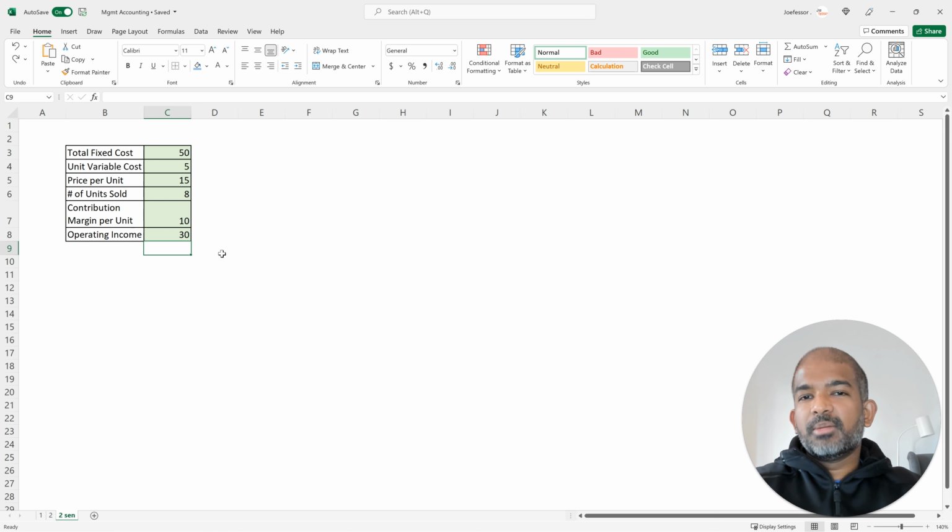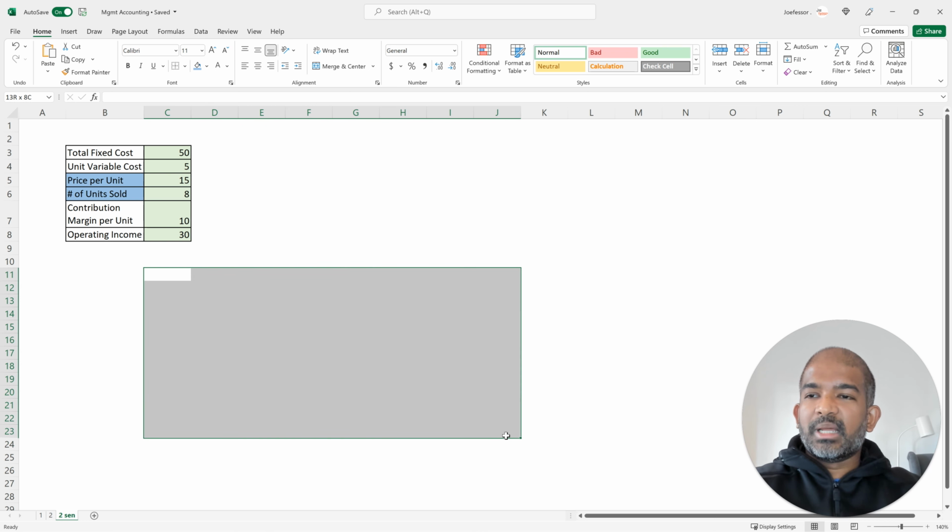Now, let's say the firm is not too sure about 2 of these numbers in the table. One is the price at which they can sell the product, and also the demand for their product, which affects the number of units sold. The firm wants to perform a sensitivity analysis to see how much their operating income could change if these two variables change. Remember, any of these variables can change. Right now we're just going to look at two of these variables and how that affects our operating income. Excel provides an easy way to do a two-way sensitivity table. You create a two-dimensional table.